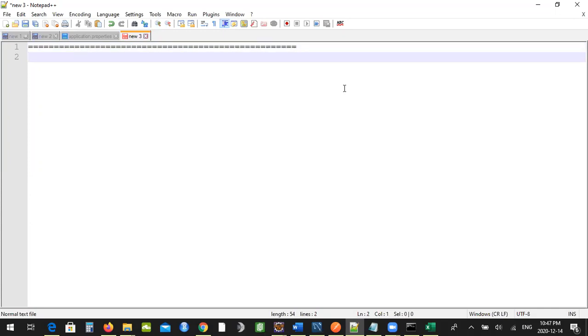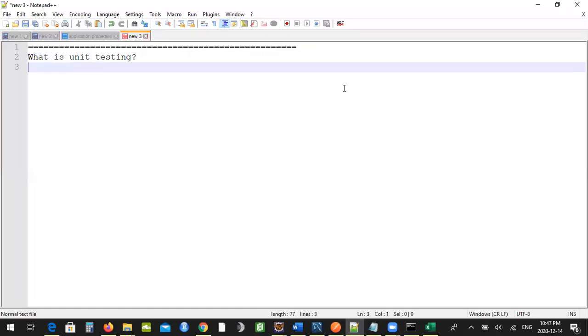Okay, guys. First things first, we discussed unit testing. And what is unit testing? Basically, unit testing means the process of testing the individual components of our application, with both positive and negative scenarios, to get the expected results and to check the components for any errors or exceptions.